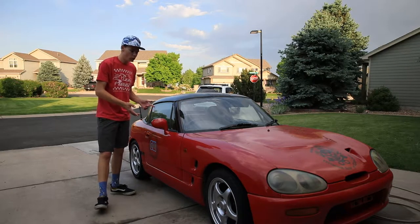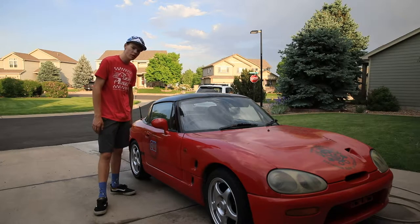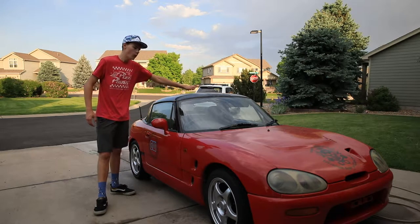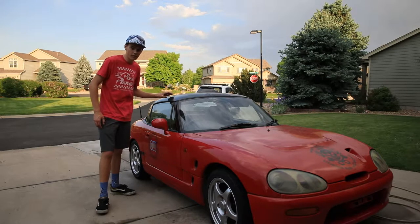All right, so I have now done the wheels, and the next order of business is to rinse off the car, which is going to be interesting, because like I said earlier, weather sealing on the T-top convertible hybrid thing is starting to fail.